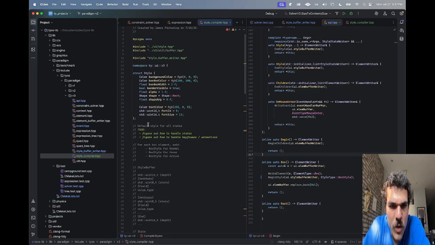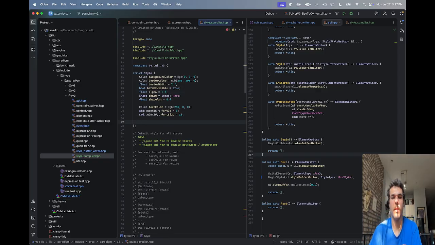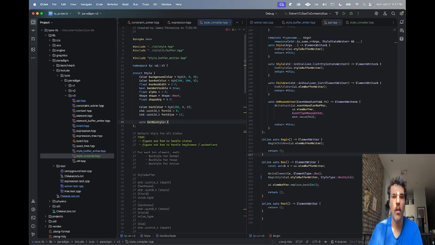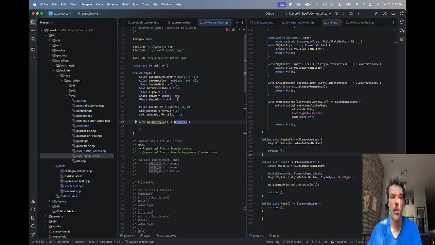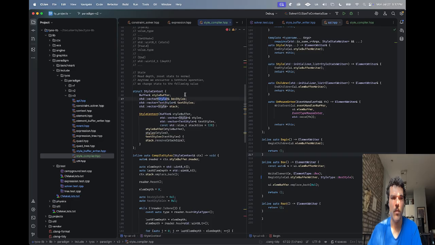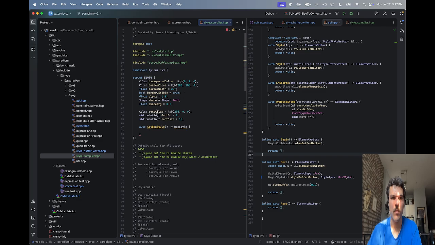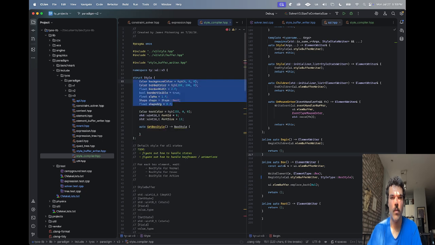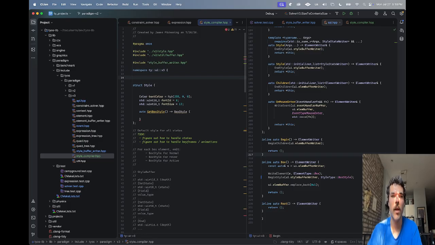an easy way to just go from this to, I mean, we could do something like auto get box style. Oh, I guess we could say, let's just say box.